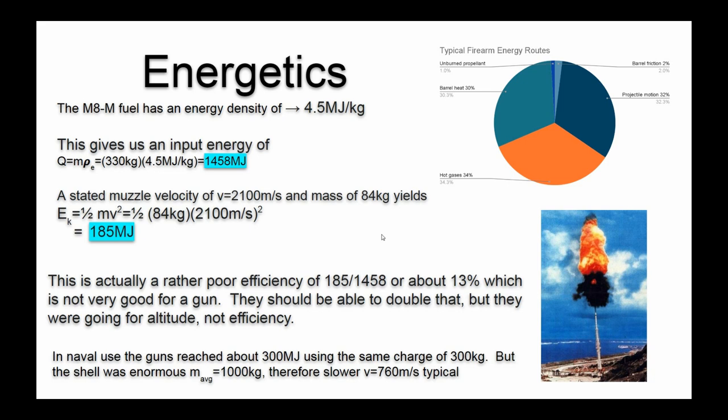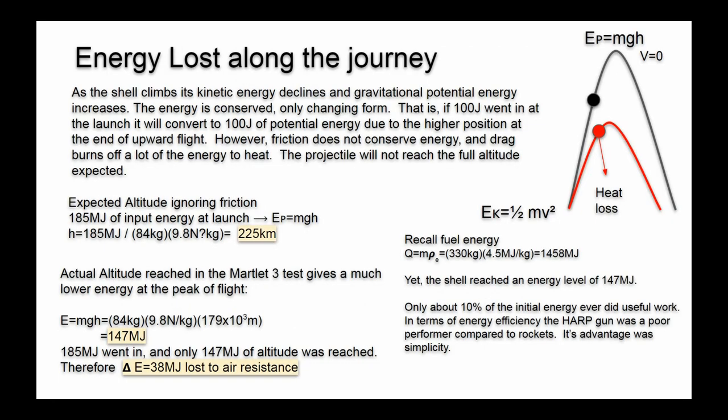You want an efficient projectile system? Bow and arrow. Bows are the most efficient method ever invented, but they're not very powerful. Now this is okay because Gerald Bull was going for maximum velocity for guns that were designed to hurl giant heavy things. The original gun would have been shooting a thousand kilogram shells at less than 800 meters a second. So he pushed these to their design limit to get the altitude.